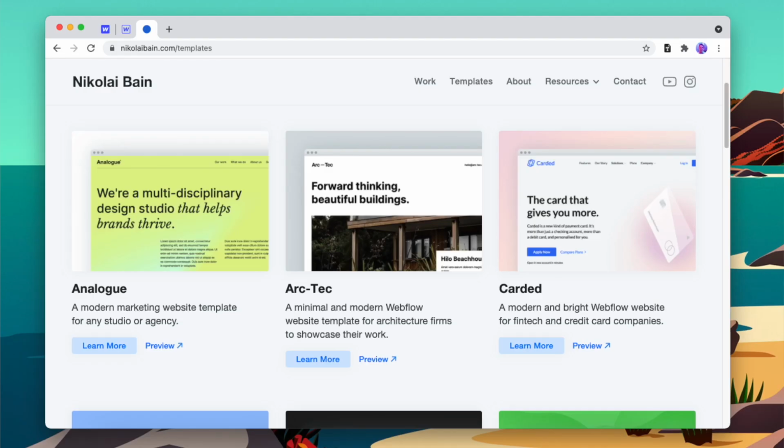Now, when I started building online products, which was first posters and then CV templates, nothing really sold that well. But now that I've been building Webflow templates for about 8 months, I've had interesting but varied results. So today I'm going to break down becoming a Webflow template designer, how much time it takes to make a template, how much money you can make, and whether or not it's worth it.